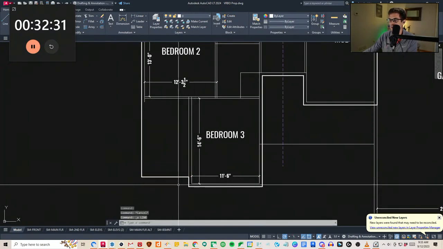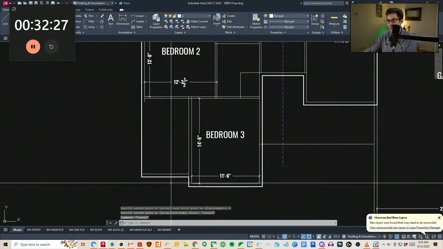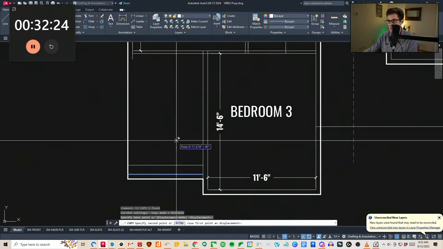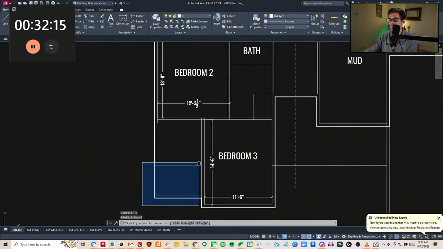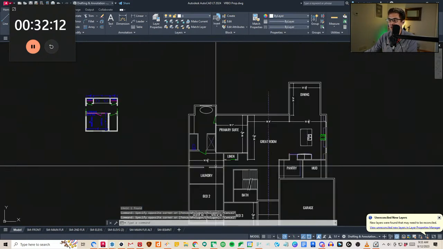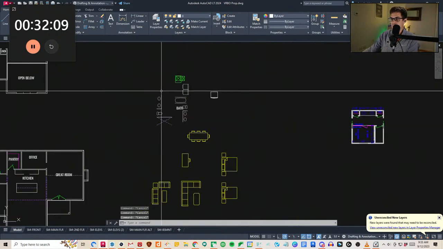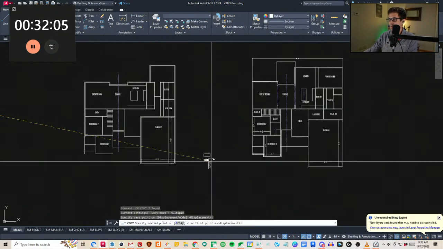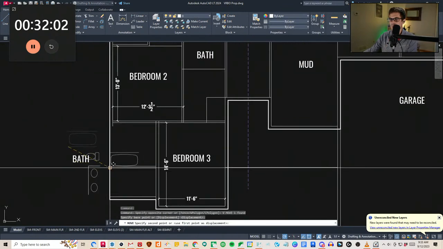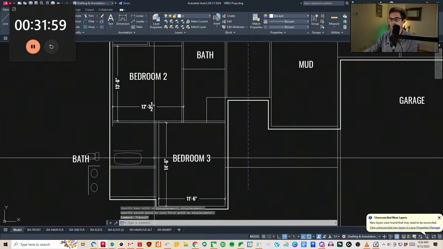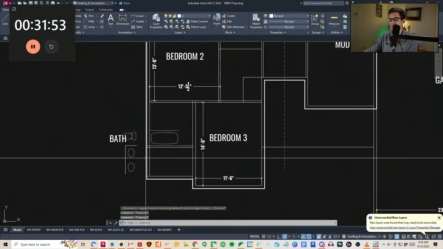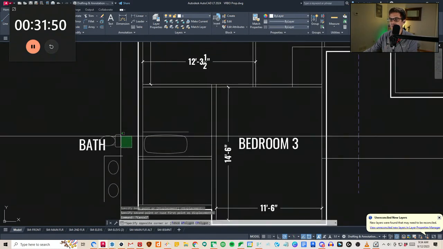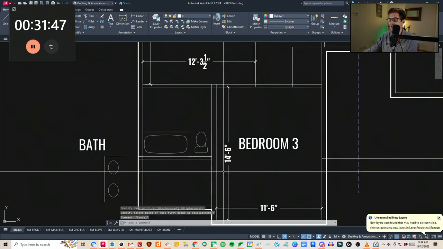Let's see here. So what if I take this back? Nope. That many. Oh, that's not gonna be enough for a Jack and Jill. So I was thinking walk-in there and Jack and Jill here, but that would be tight. I'm gonna grab some components to show you. I do like that the bath would be off the face of the house, though. That's nice. Makes it easier for elevations and stuff. And nobody really wants their family on a front window if they can afford it.